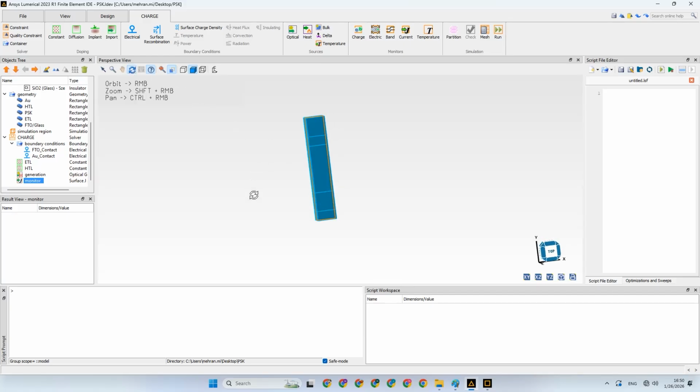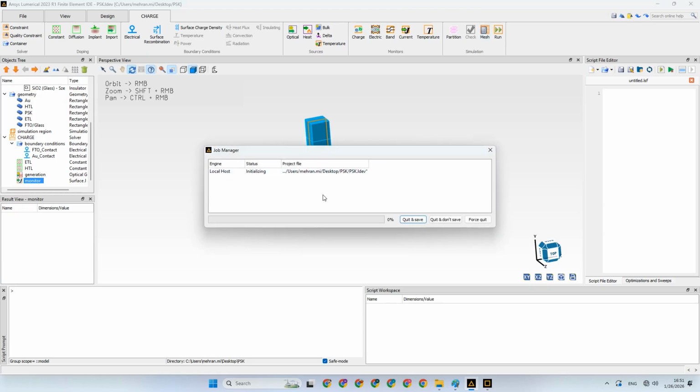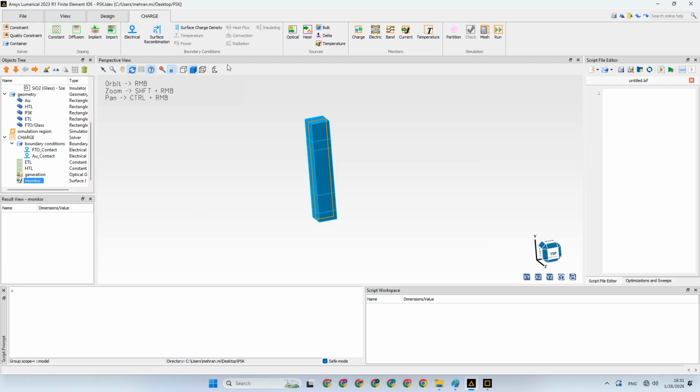Just let's bring it here. Nice. And now we must add the mesh. I add the mesh. Oh, excuse me, let me force quit. Yeah, we must add mesh here.